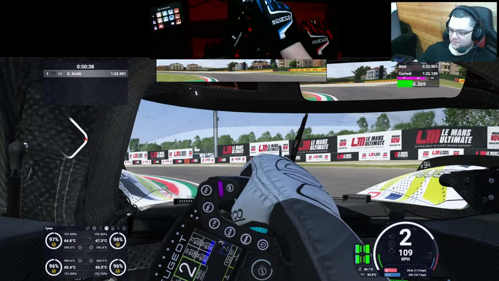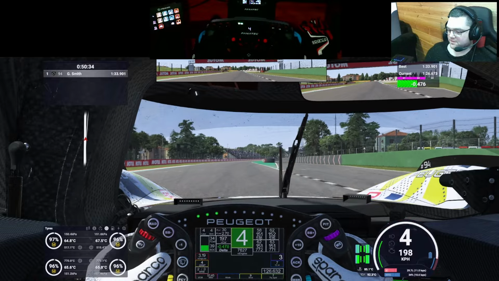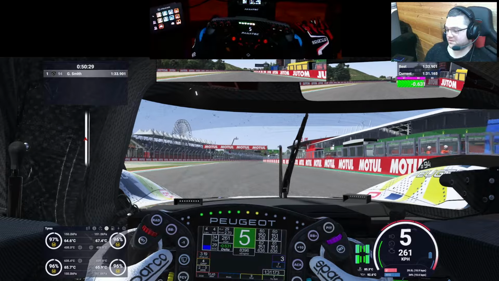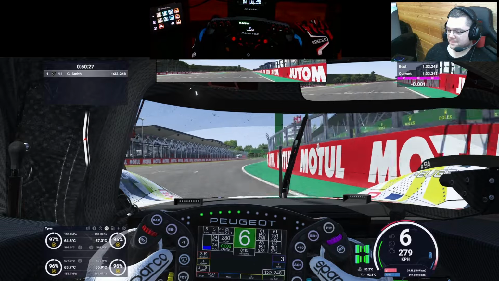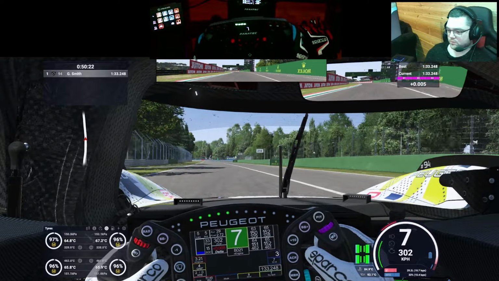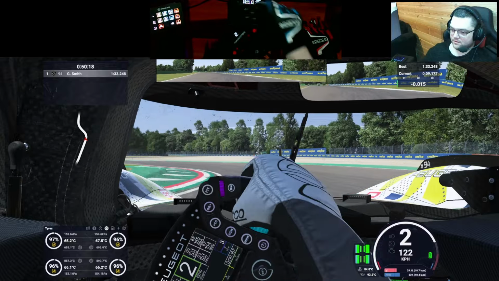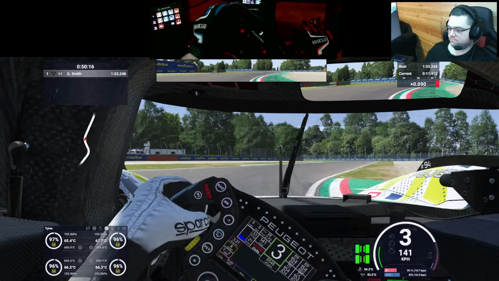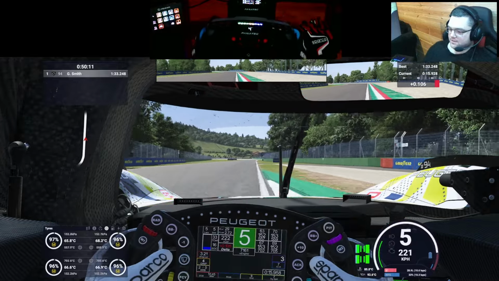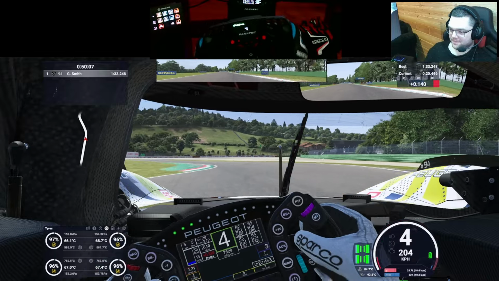You can see now, it feels like I'm slightly over-slowing for the corners, but it's necessary because of the way the car is, or how it feels. Okay, we'll do one more lap. Trying that in second gear just to see what it does. It feels easier through the corner, but doesn't help the exit.